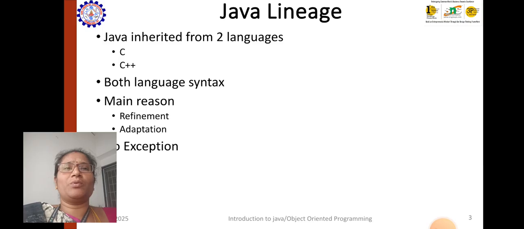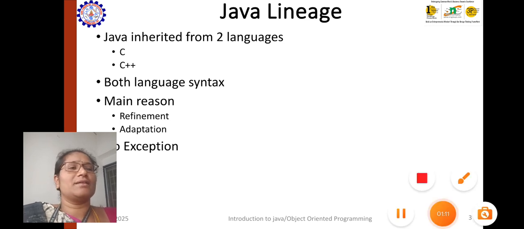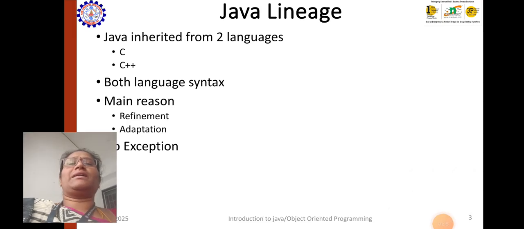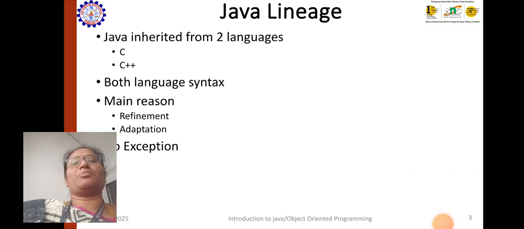Object-oriented programming could be implemented in C, C++ or Java. Both languages' syntaxes are inherited and used for the implementation purpose.